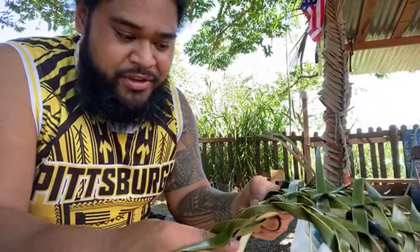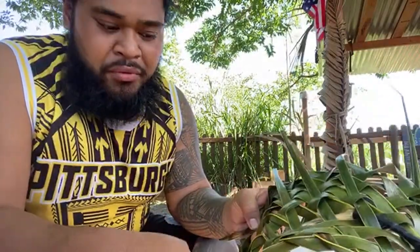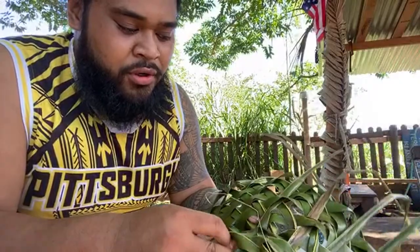Do they last a long time or do they get dry and brittle? No, they actually last a long time. If you take good care of it, they'll last a long time. But if you leave it out in the rain and then the sun, yeah, it's going to get dry and brittle. But if you leave it in the sun and just let it dry out, man, it'll get really strong.